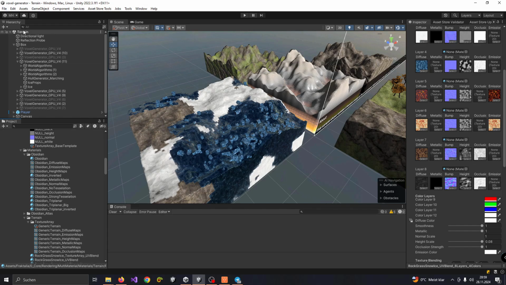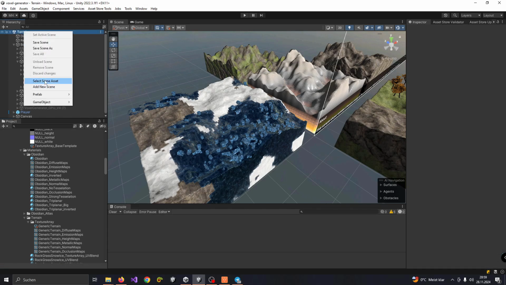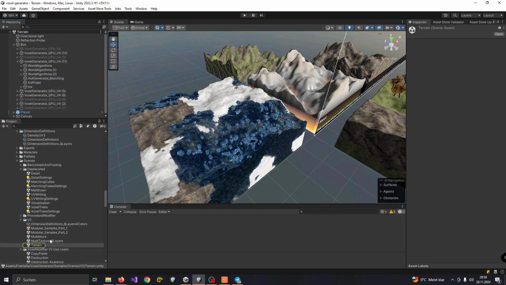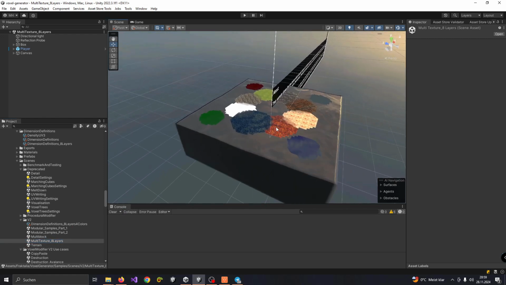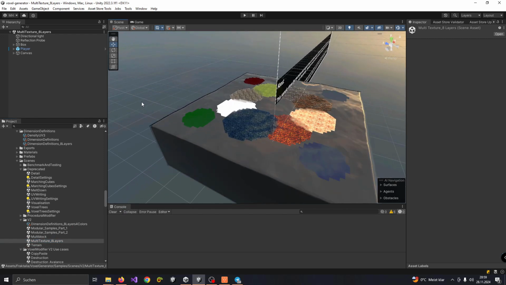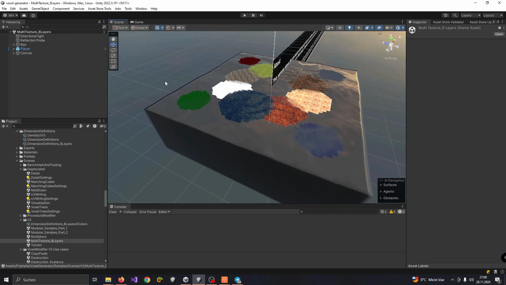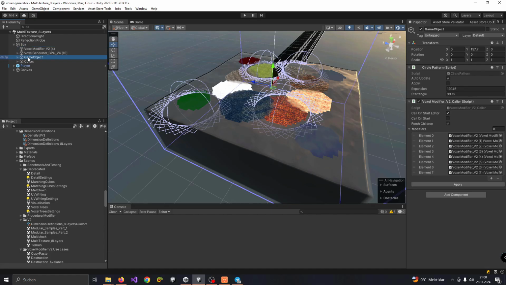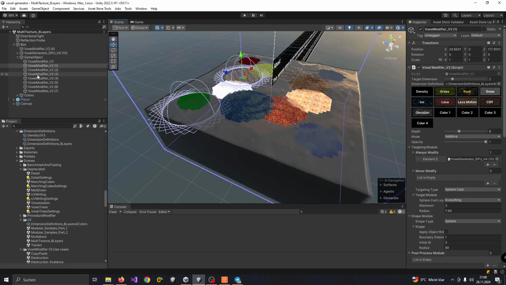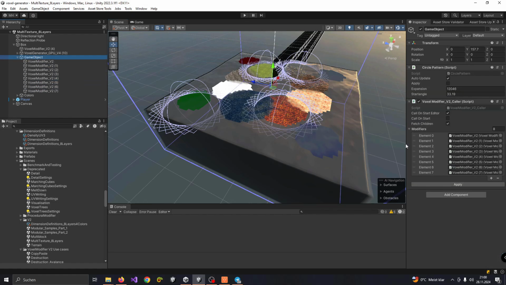So for that I should have a sample scene prepared. It's also here. Here is the multi-texture 8 layers. I select this now, and you can see already the Voxel Generator has already created the terrain basically, and here we have 8 modifiers, and when I click on apply, they apply on start basically, and you can see what happens.